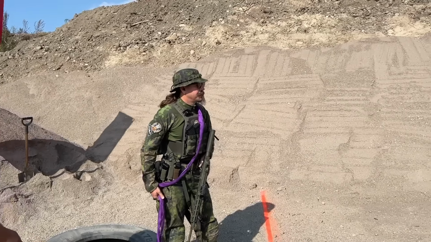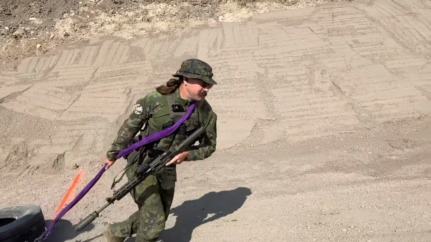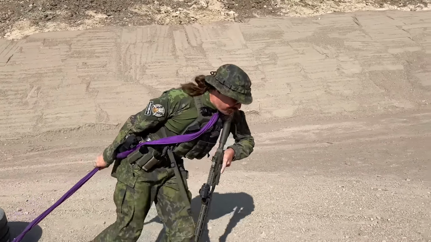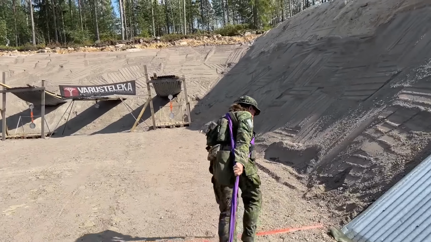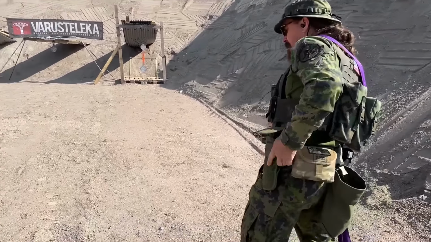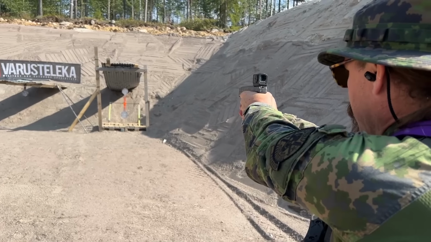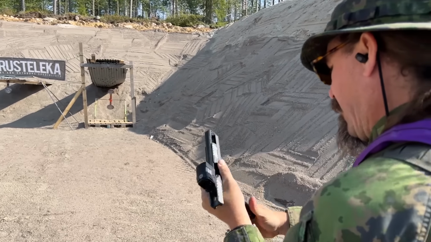It's a good match when the easiest stage of the entire match is the one that has 2 spinners on it. So Jari put this one in as a way to kind of help people get over a mental blockage on spinners. First you drag a tire out and then engage a pistol spinner, then you're going to drag the tire back and shoot the other spinner with rifle. And both of these spinners were actually lubricated, which is not something one normally does.